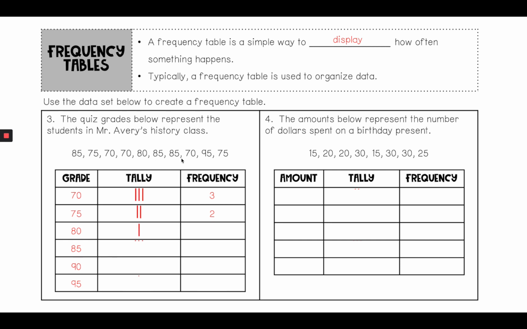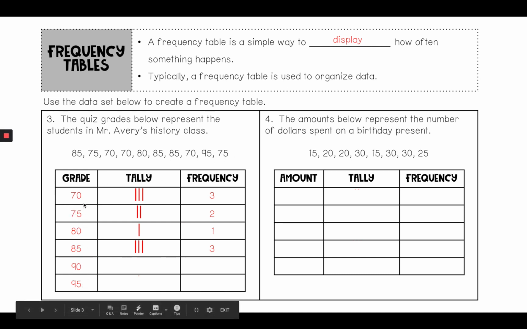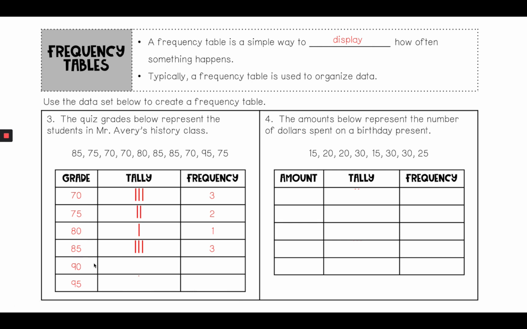So I'll do that. There's one 80, so I'm going to go ahead and put 1. And 85s, it looks like there are 3 85s, so I'll go ahead and put 3. And then 90s, are there any 90s here? There are not. But you'll notice that this is increasing at the same interval, adding 5 each time. So that one for 90 has a frequency of 0. There were 0 that happened at 90, but then at 95 we did have 1. So we would go ahead and put a frequency of 1.